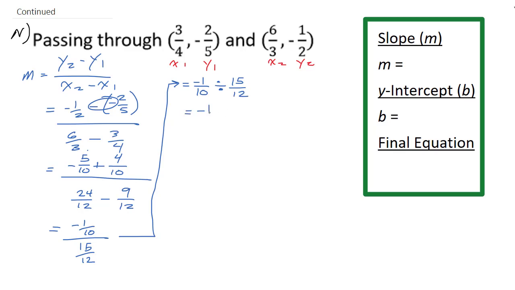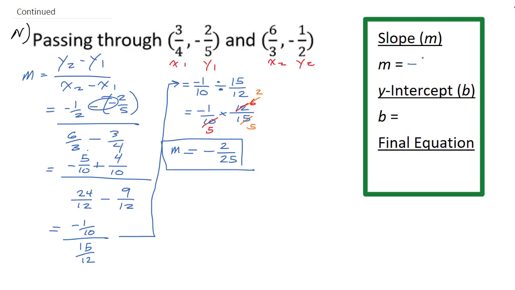Now, how do we divide fractions? We're just going to flip and multiply by the reciprocal. Not the negative reciprocal, just the reciprocal, right? That's how we divide. All right, so let's do a little reducing here. 10 and 12, I can divide those both by 2 and make that into a 5 and make that into a 6. And 6 and 15, I can divide those both by 3 and make that a 2 and make that a 5. And let's multiply what we got left. Our slope is negative 2 times 1 is 2, 5 times 5 is 25, negative 2 over 25.